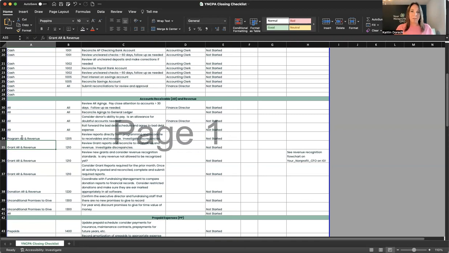So what is the customer? And how much do they owe us? And for how long have they owed us? And the same customer might owe us from 30 days ago and 90 days ago. And so it really gives you an opportunity to check up on things before they get too old.